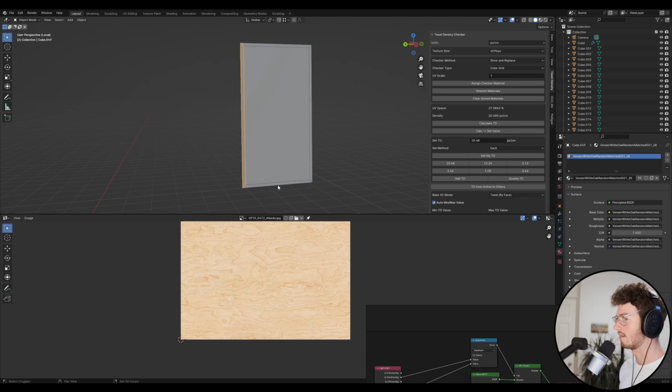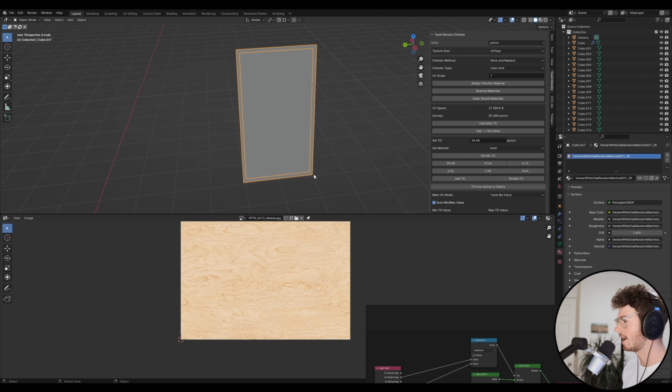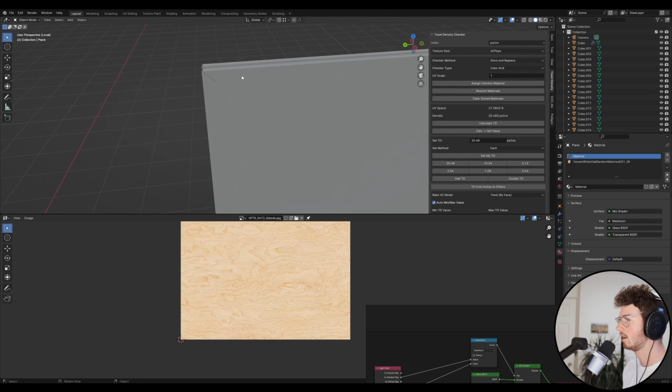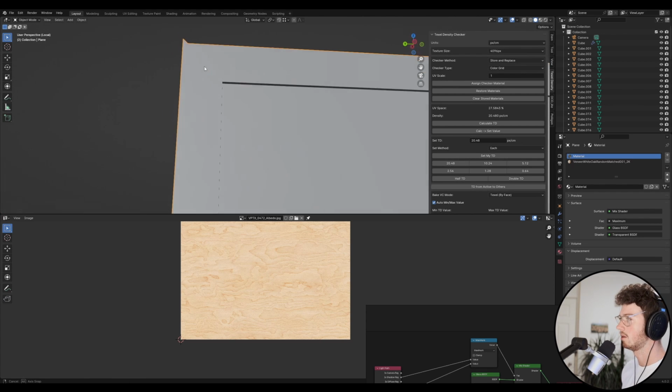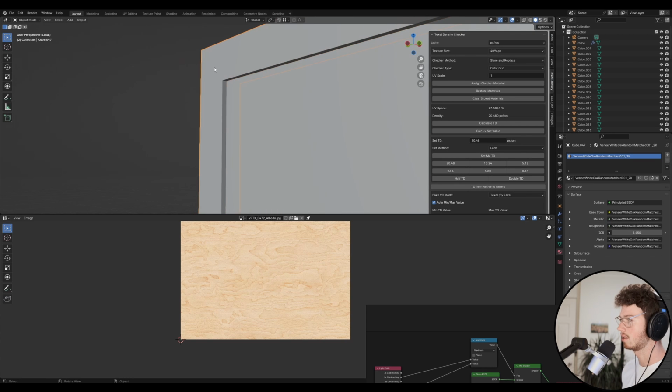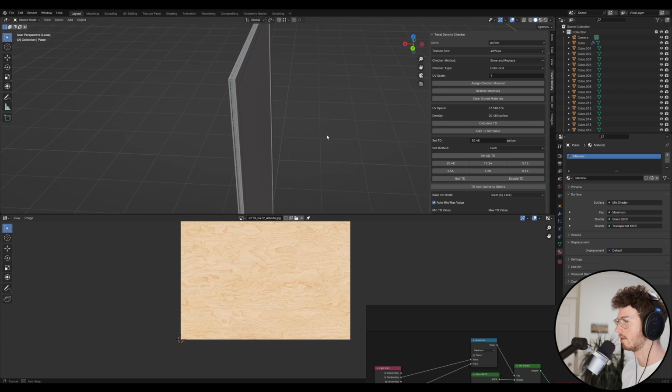My voice is just caving in, so hopefully we can wrap this up in time. We're just going to select all the frame, go Control J, and we've just joined all of this together. And now we can click on that and the glass, and go Control J again. Did that work? I think that just messed up a little bit. Okay, we might just need to keep those separate.